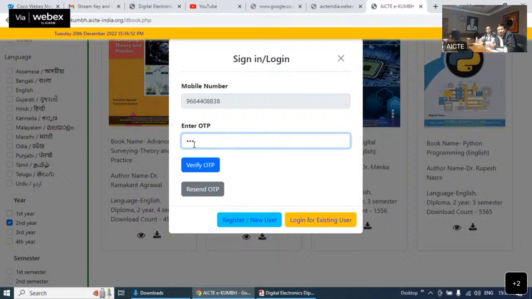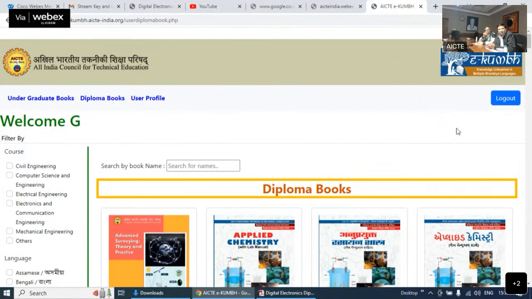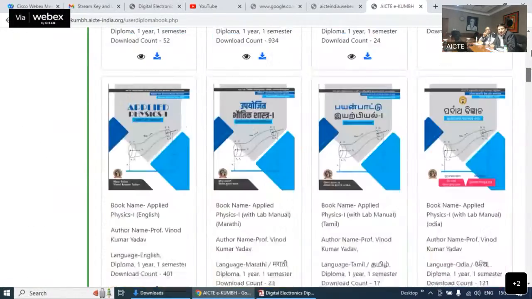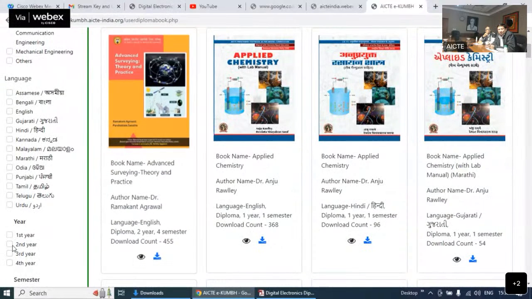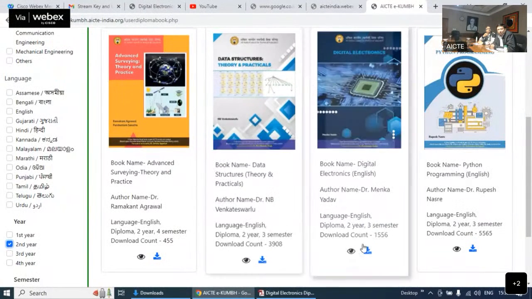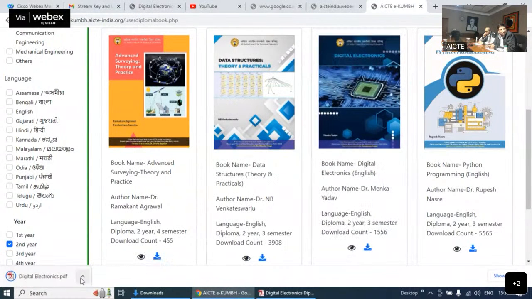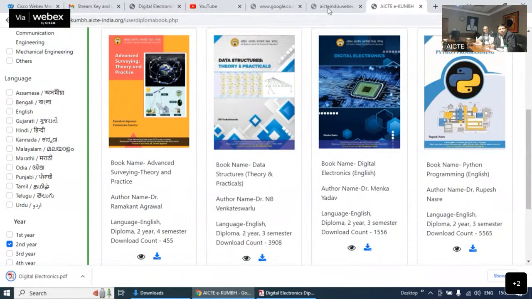In addition to this book, there are 9 more books. So a total of 10 second-year books are available at the UG and diploma level. I request all the participants to kindly access this book from the AICTE portal and also inform your other classmates or faculty members to use the unique features of these books in their program of study. The downloaded book is available here, and you may use most of the content.